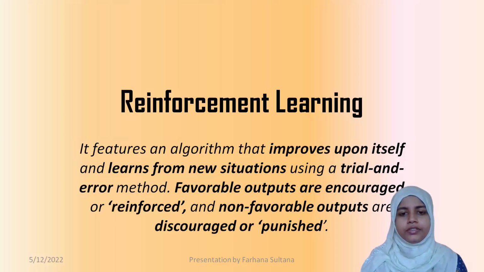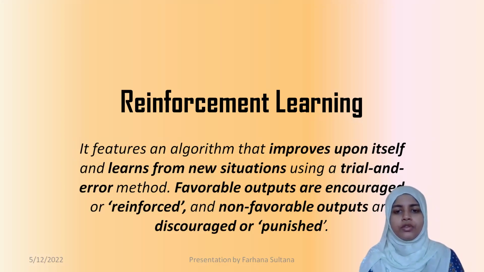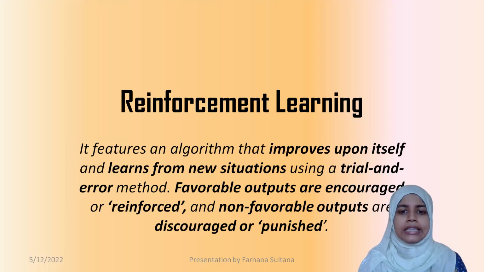Next time, if again I am hungry, I choose another plant and I have some food from there, and it tastes very good. So the first one was a bitter taste and the second one was a good taste. So next time, whenever I am hungry, I will choose the fruit which tastes good. Similarly, favorable outputs mean which output we want, and non-favorable means the mistakes which we don't want.